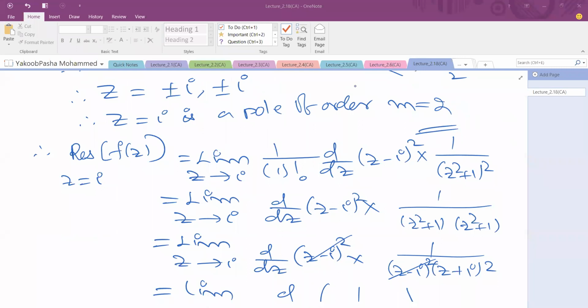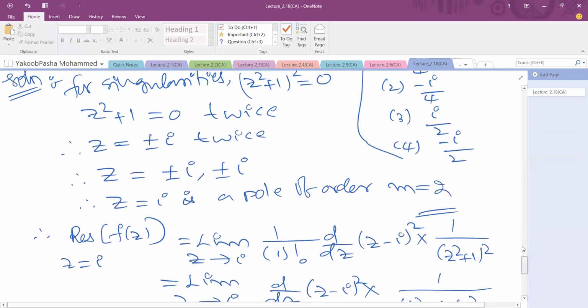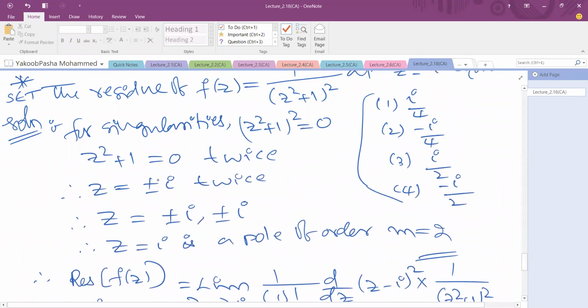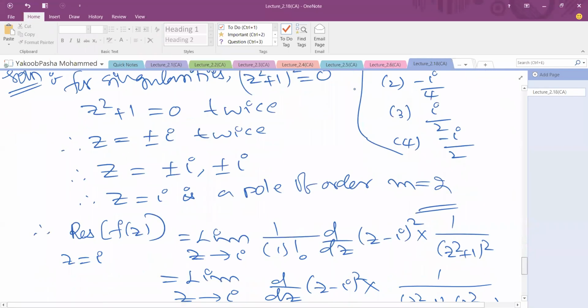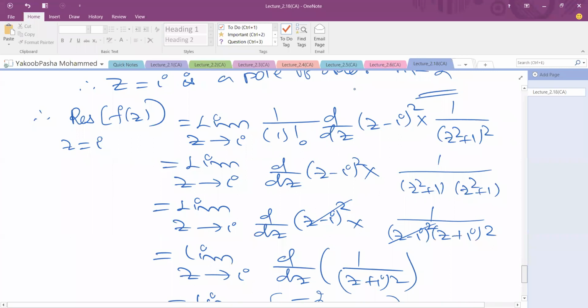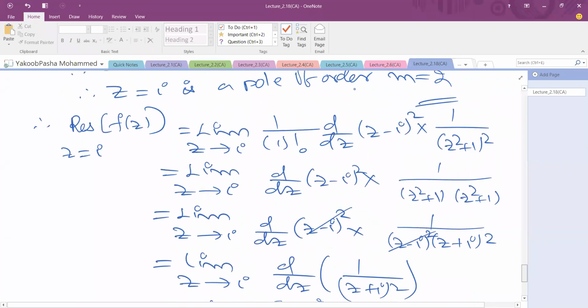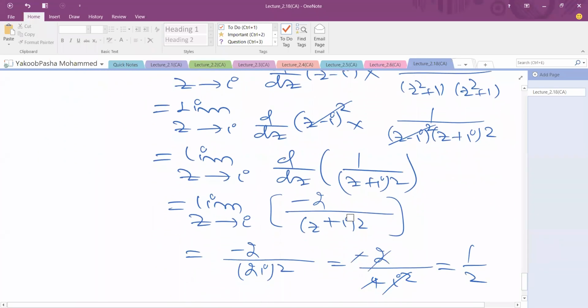Z is equal to... Here I 2 times. Sir, differentiation once you check. Sir, minus 2 by (z plus I) whole cube. Minus 2 by (z plus I) whole cube, sir. Differentiation. Minus, right. Yes. Here we have B, sir. This one is one.